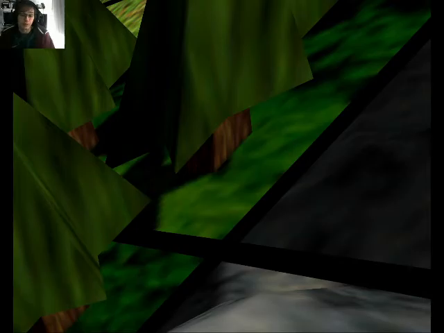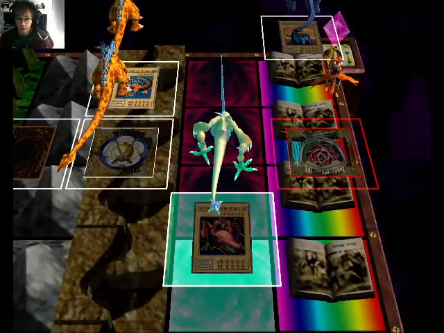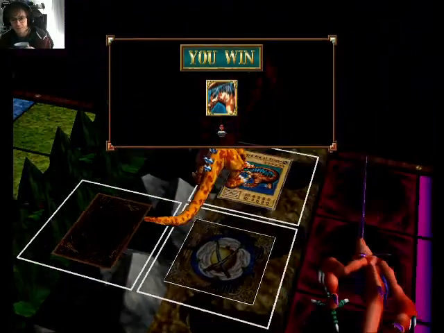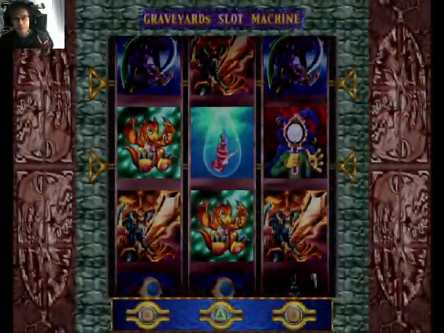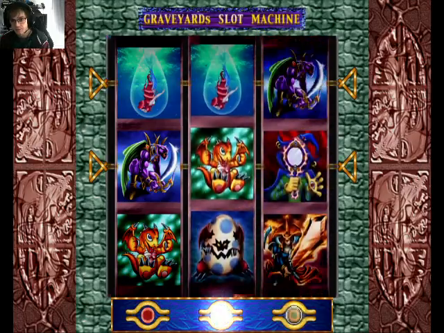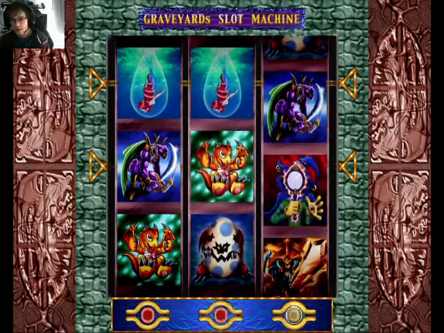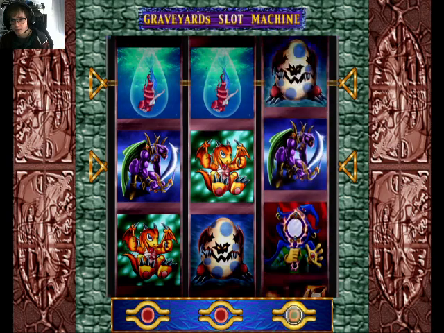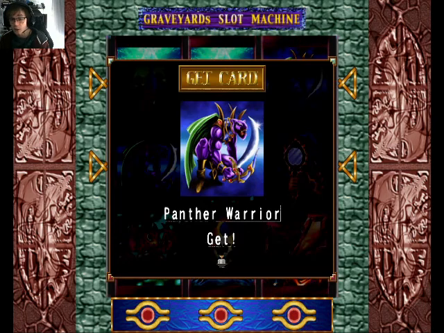So basically, I could have put this on the end of the other video and it would have been fine. But hey. Panther Warrior is what I wanted. Not so much Baby Dragon. Copycat is what I wanted too.